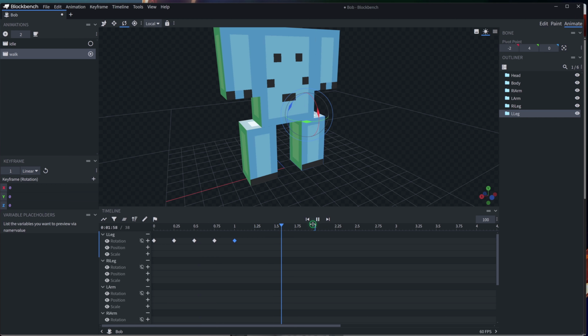Let's see. This sets the loop, how long it loops for, so you can change that. Okay, that's not bad. All right. So then for the right leg, we're going to do that in reverse order. So click on the right leg, and I'm pretty sure you can copy these keyframes.